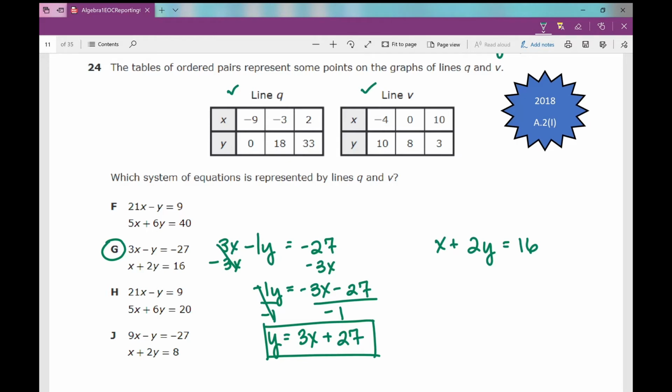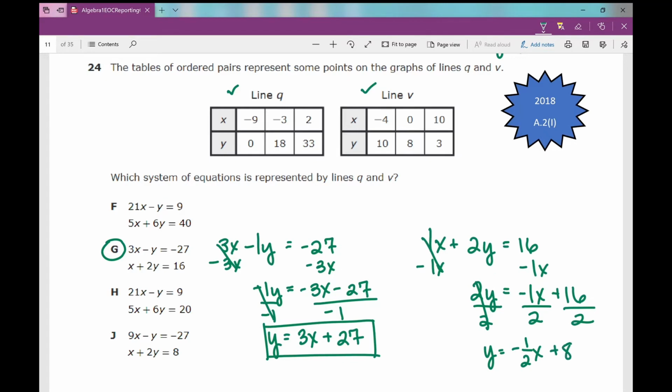The next equation, x plus 2y equals 16. If I'm going too fast, one of the good things about watching this video is you can always pause it or rewind it. So let's solve for y. Again, if nothing is there, can I put a 1 there? Sure. Minus 1x from both sides. 2y equals negative 1x plus 16. What do I do now? Everything gets divided by 2. I can always do it like this also. It's the same thing as putting a big line and a 2 underneath. So this becomes negative 1/2 x plus 8. So now I've got my two equations.